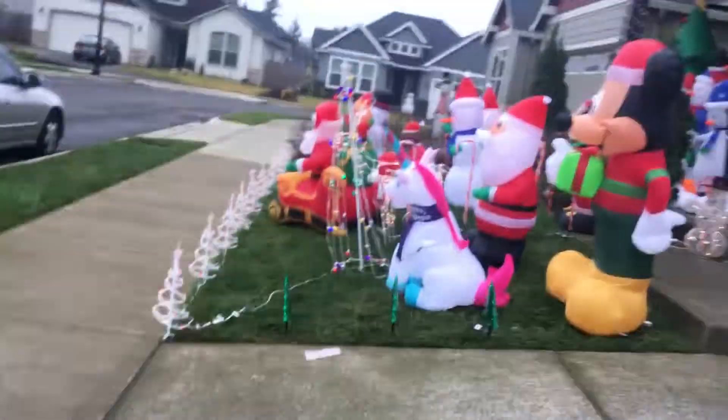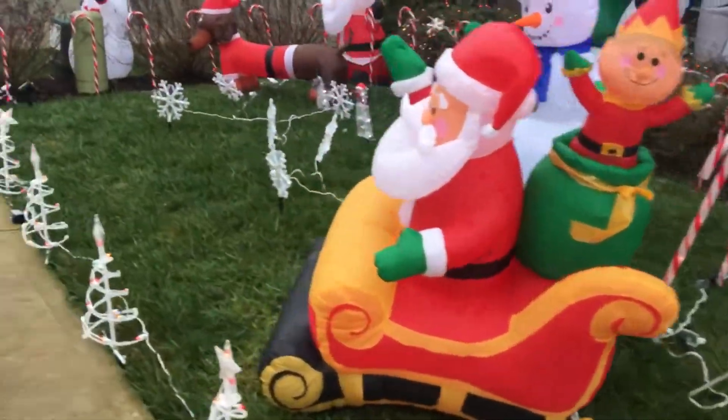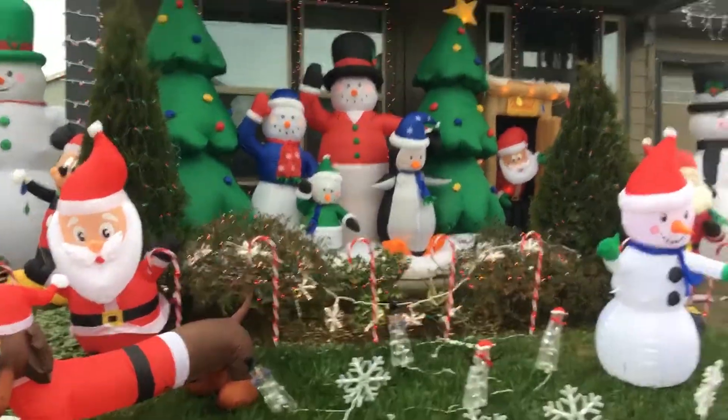That's probably one of the worst Gemmy inflatables I've ever gotten. I don't know if it's just my luck or what happened when it was made, but for some reason it was a little bit wet and we picked it up and it just ripped up the seams. The inflatable itself inflates fine — it's just the seams ripped so it lost its shape.